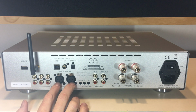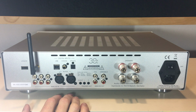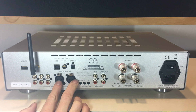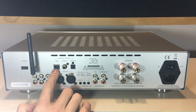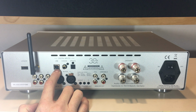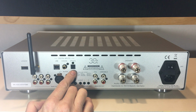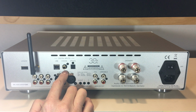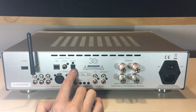So that means that the balanced line inputs of this amplifier aren't just for show. They actually will work and give you the kind of sound quality that only a balanced line input can give. 24-bit 96 kilohertz available in the DAC here. You can plug in your computer, which is probably the most modern way of doing it. So you could get yourself a NUC, which is a little baby computer, which you could tuck away out of sight, and that can do your streaming for you if you wish, or you could just plug a laptop in should you choose. Here's your 2 Sony Philips digital interfaces, the classic all-time way of plugging in things, coax with the single RCA 75 ohm connector and the Toslink optical connector.